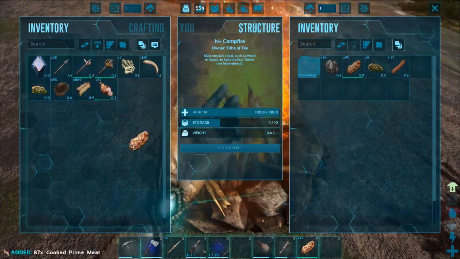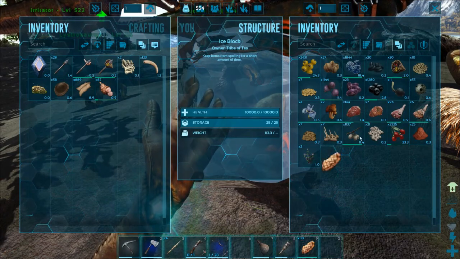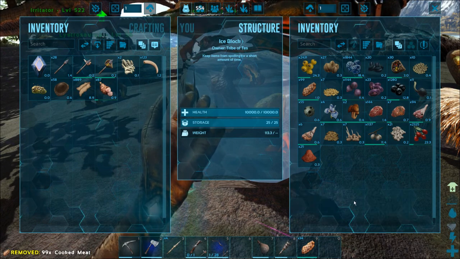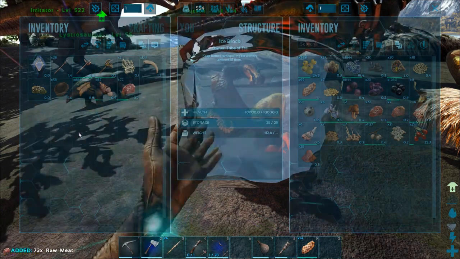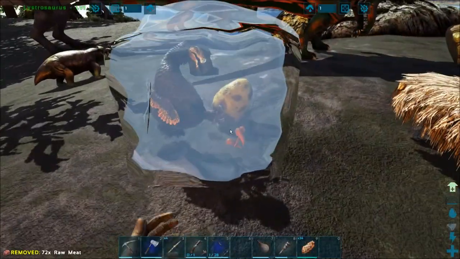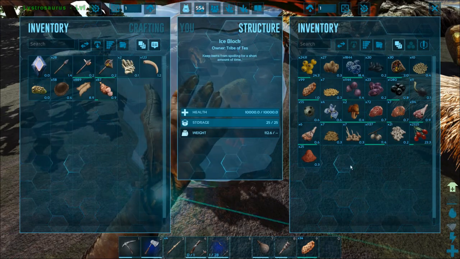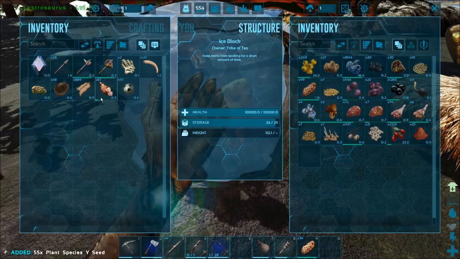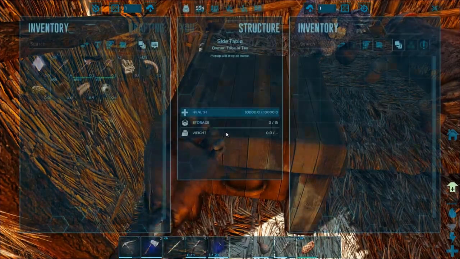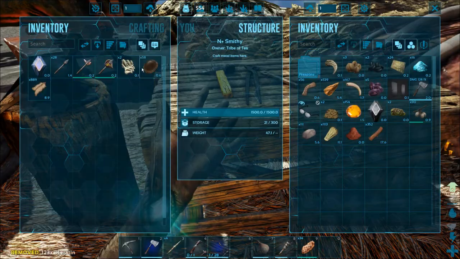And here, let's go ahead and get the cooked stuff into here, too, so it doesn't rot. Oh, it's actually full. Here, that can go on the ground. There. And we'll take that out for now, I think. And we'll put some of this in over here to cook. I didn't have room for the cooked prime to go in, did I? Well, I don't need to put plant species Y seeds in there. And I have no idea what gave me the plant species Y seeds, by the way. It's just a thing that I now have, so.